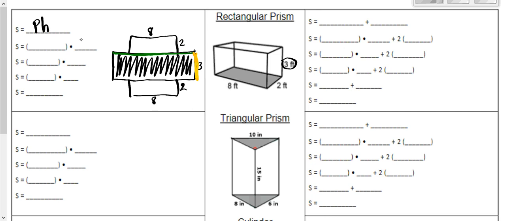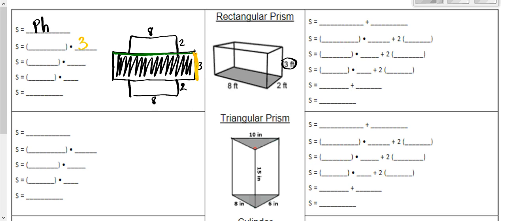Now I can go ahead and fit in my 3, my height. I know that's what my 3 is. But I have to think a little bit about what my perimeter of my base is. I have to do a little bit of work for that, because I only have the 3D image and not my net image. So I know that this piece is going to wrap around all 4 sides of this rectangle, and all 4 sides of my rectangle are 8, 2, and 8, and 2.